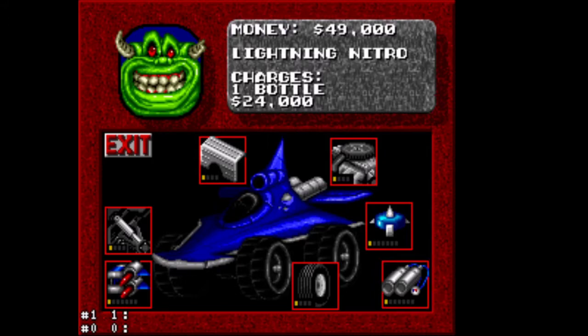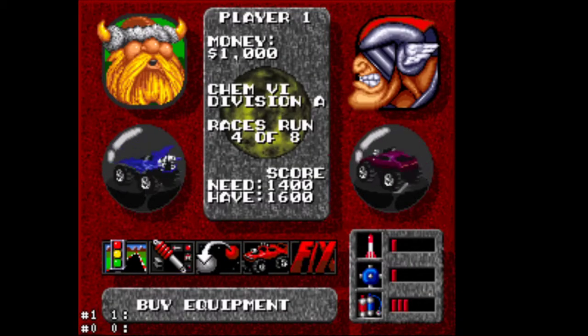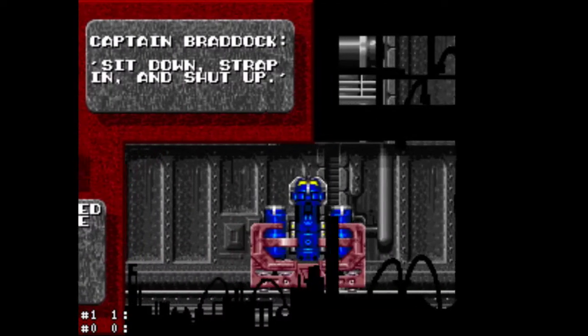Alright, so we got the $48,000. You go into buy equipment. You go down to the lightning nitro in the bottom right. Tap it twice. Now we have 3 nitro total. Also, we finished the 4th race, giving us 1,600 points of the necessary 1,400. So we advance. While the animation plays, you can skip this by hitting the start button. And then mash the start button again, because we gotta skip that one too.